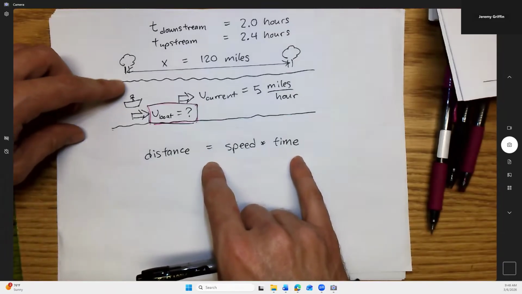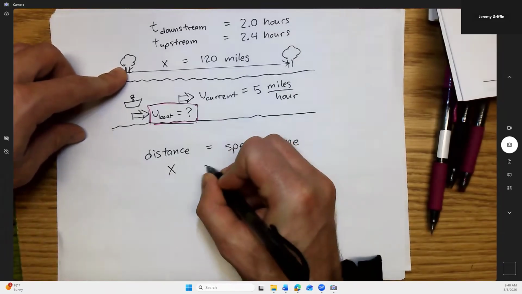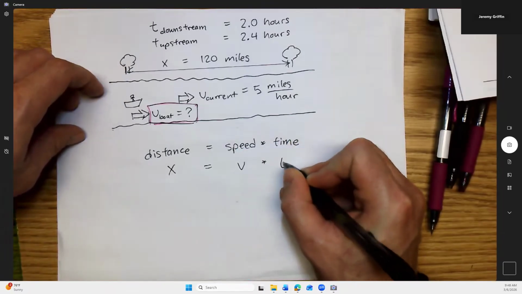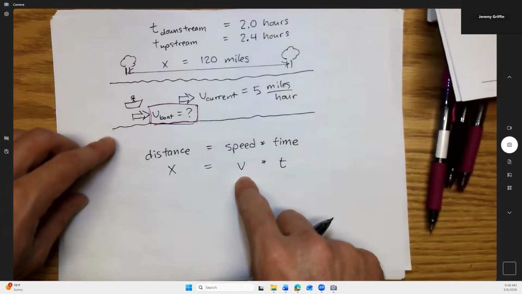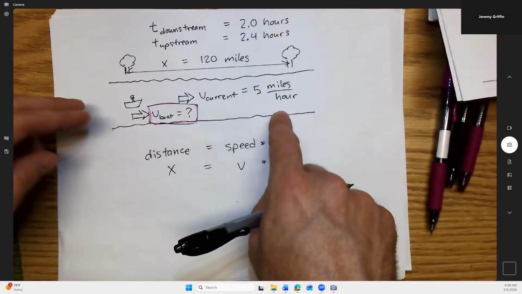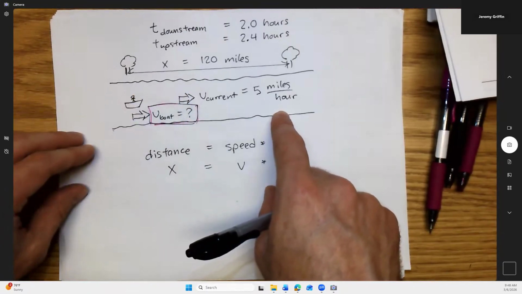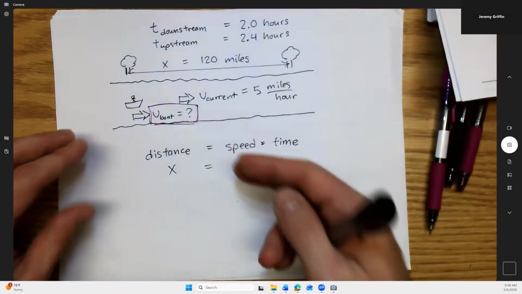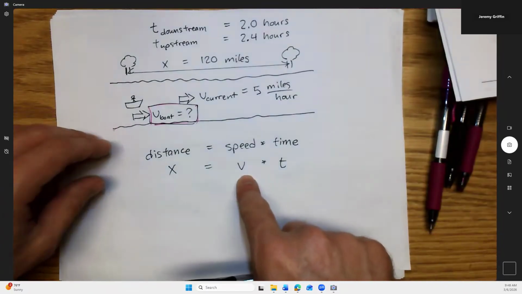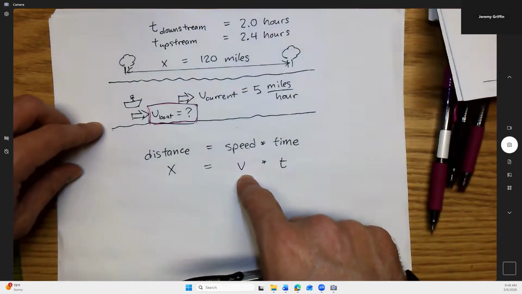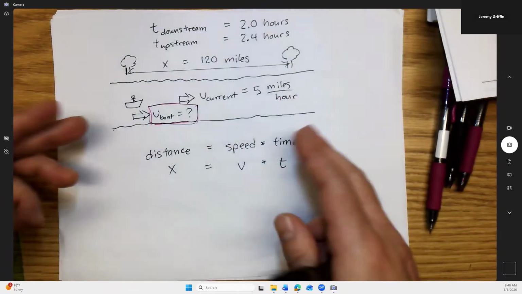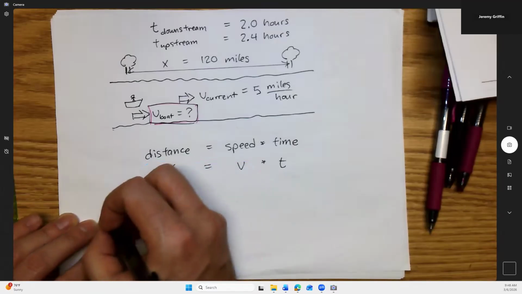And so you can start with something basically like distance equals speed times time. Now I'm going to replace this with distance could be x, speed could be something to do with v, and time I'm just going to call t. But the speed is really either a difference or a sum of speeds. Now, when you're going downstream, the boat's getting a boost from the current, so I'm going to add the speeds. And when the boat's going upstream, it's fighting current, so I'm going to subtract the speed, the relative velocity speeds, right? V for velocity, so I'm pulling that from physics. It's really like the boat relative to water and the water relative to the shore. So what's the boat doing relative to the shore? Okay. So I'm going to set up this equation.